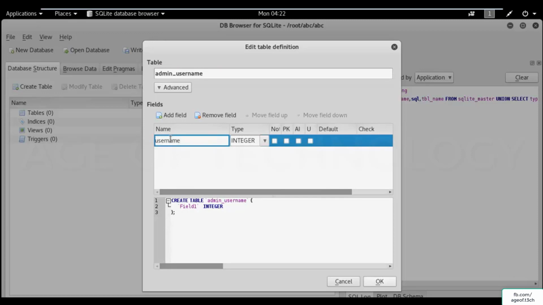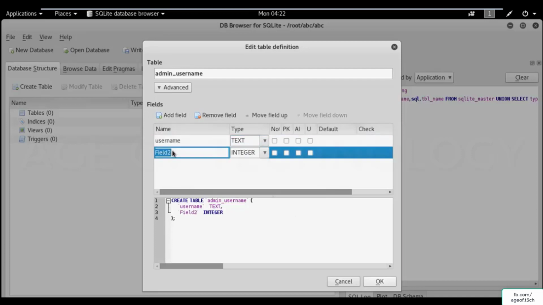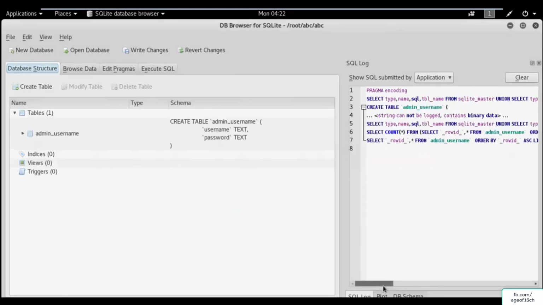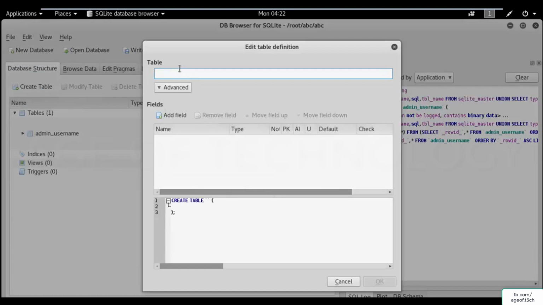Username, it should not be an integer, obviously it should be text, and add another one, the password, which should also be text. Okay, right, let's create another table, emails.